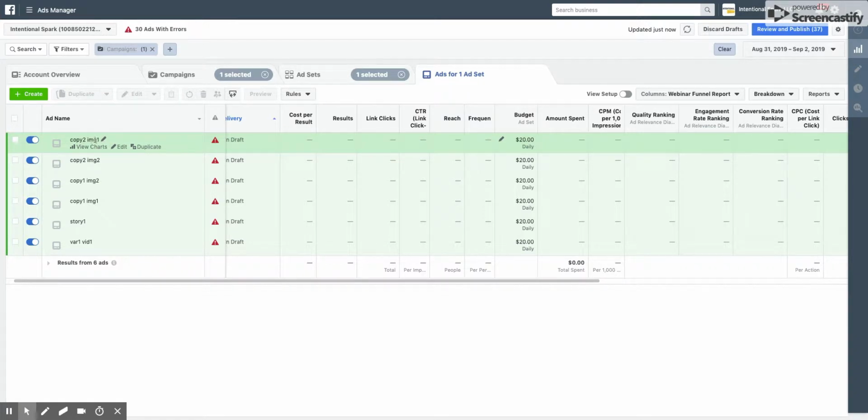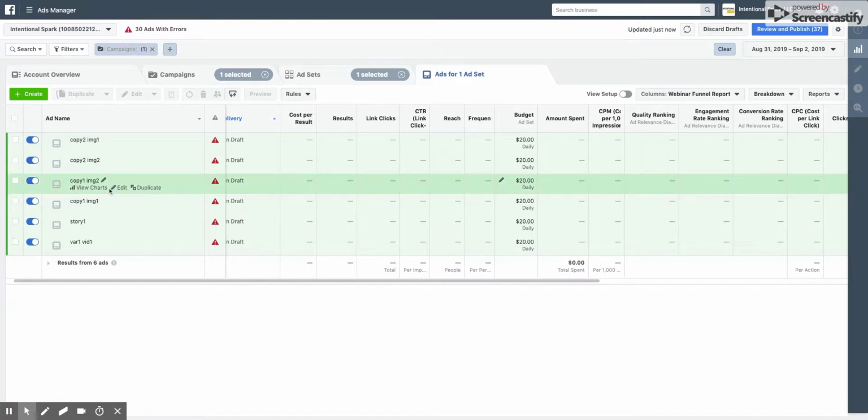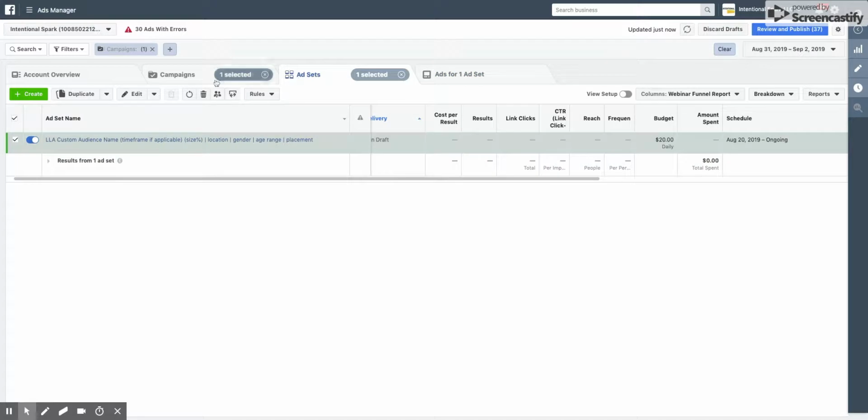And then if we're doing everything correctly, hopefully in our Drive folder or your Dropbox folder, wherever you manage your images, you're also labeling them 1, 2, 3. So it's really easy for you to coordinate and figure out what's working best. Later, if you have an image that's working really well or a piece of copy, you could rename these to be more descriptive. So you just know. But until you know a winner, it's better just to use this across everything. So let's see how this works in action.